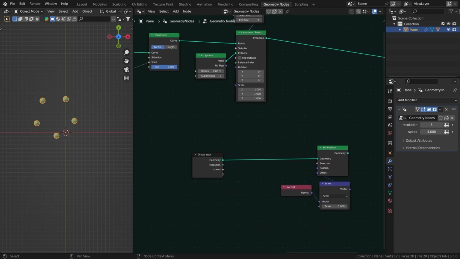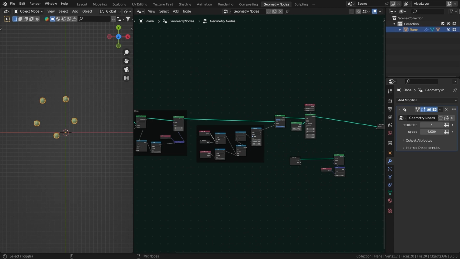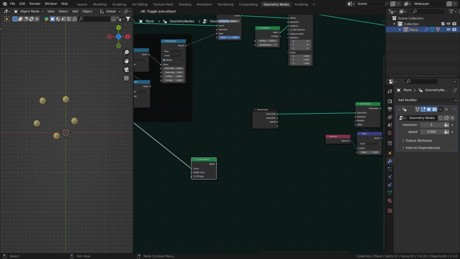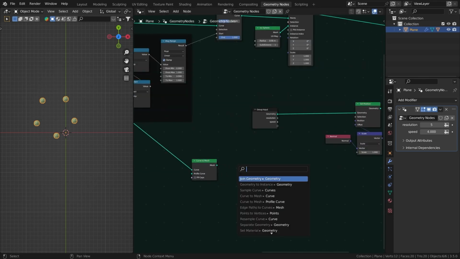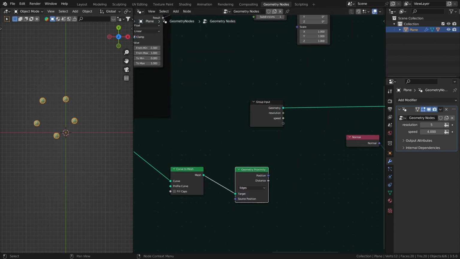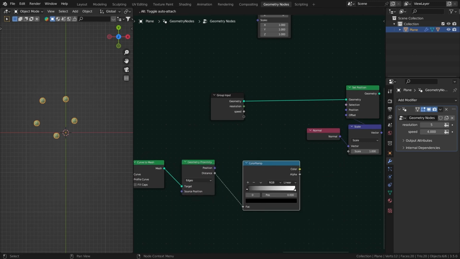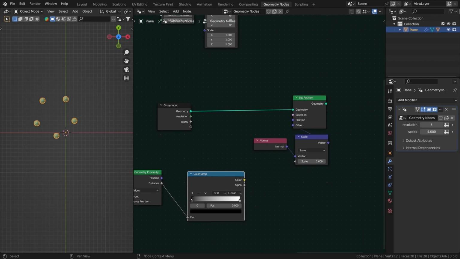And now we need our lines that were full, not trimmed. So these are the full lines. I'm going to get that and Curve to Mesh, because we cannot run proximity on curves. So we're going to convert it to mesh first, then Geometry Proximity, select edges, because these are not faces, of course. And in the distance, I'm going to add a color ramp. That's the easiest node right there. We can use it and connect that to the scale.